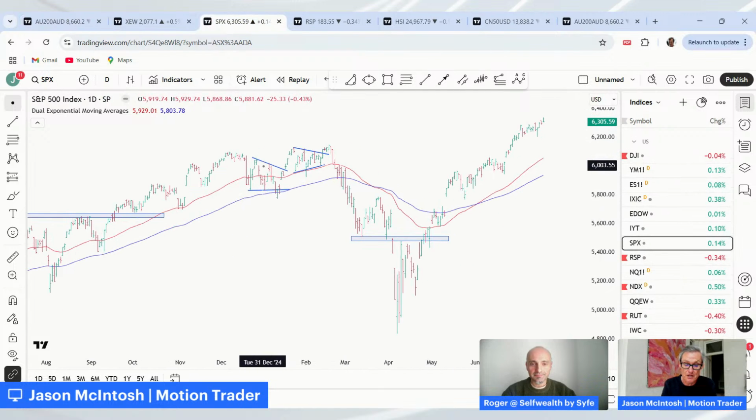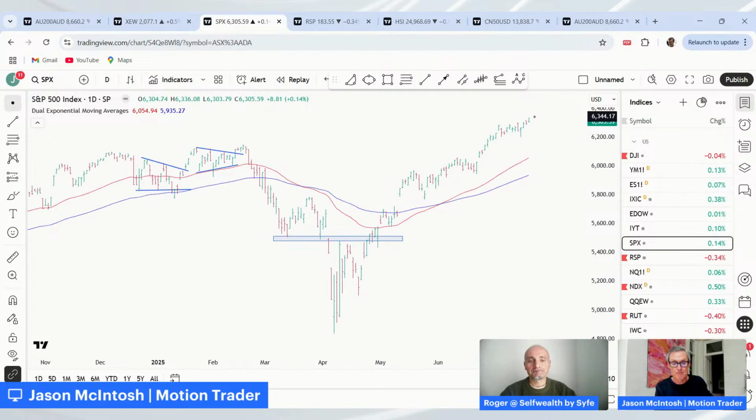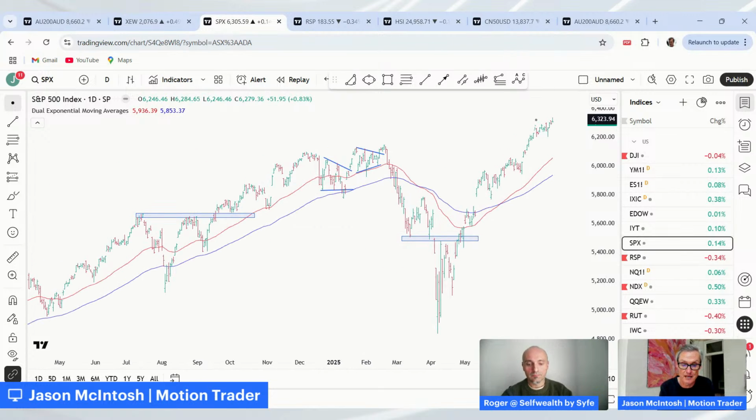So S&P 500. A new all-time high just on Monday. So overnight for us on Monday, a new all-time high for the S&P 500, and that follows the briefest of dips last week. That was quickly bought, and prices again turned higher, and that's been the theme. The dips are being bought, just like we discussed with the ASX 200, and we've discussed this many times over the last couple of months.